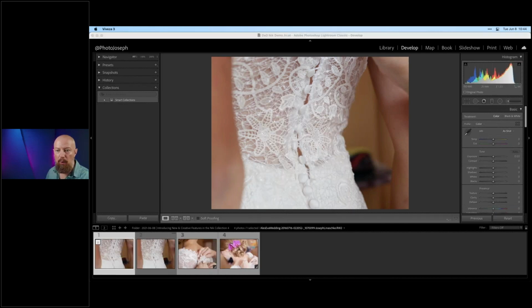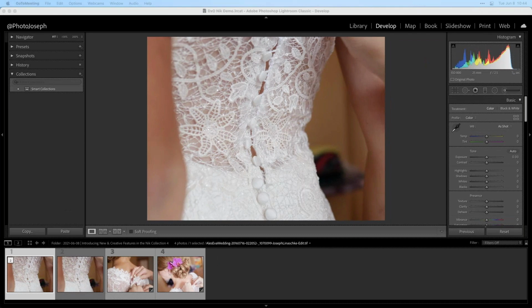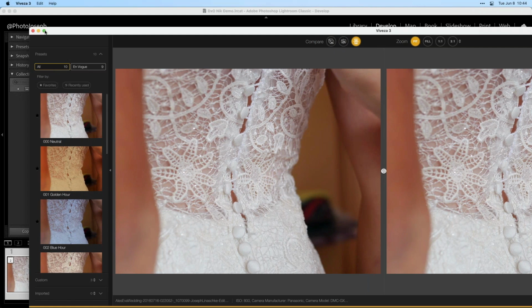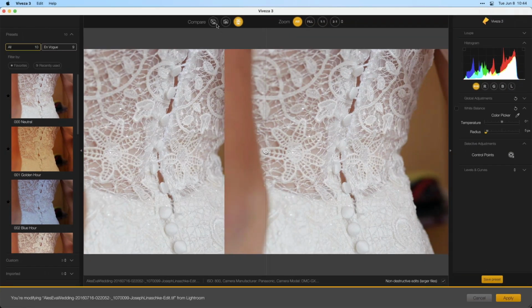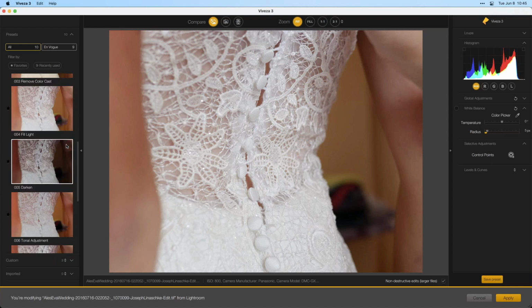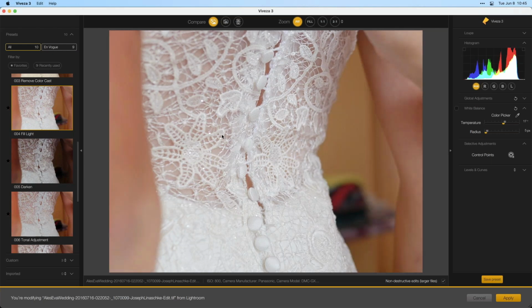It is now going to render out that image as a TIFF and then open that TIFF inside of Viveza, which is conveniently opened on the wrong screen. Let's see, there we go. All right, let's get out of the split view here. Now in this case, you do your thing, you adjust the image the way you want to, but I'm just going to apply a preset on here real quick. Let's do fill light. Okay, we're going to do this fill light adjustment, preset on there. Let that apply. There we go. So that's applied. That brightens it up a little bit. Cool. All right. So there's my adjustment.